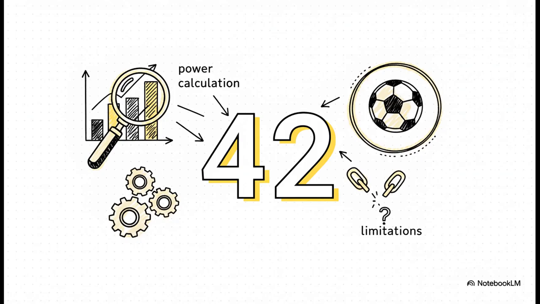So let's say you ended up with 42 participants. Great, but why 42? A really strong method section doesn't just throw out the final number, it justifies it. Was this number figured out using a power calculation to find a specific effect? Or were there practical reasons, like you were just working with one single sports team? You gotta explain your reasoning. It shows you planned ahead and you're aware of any limitations.